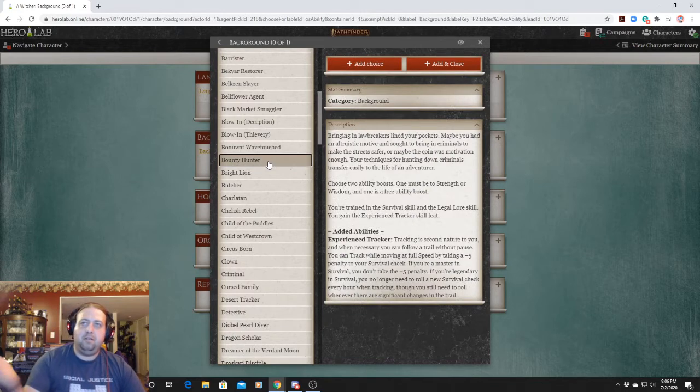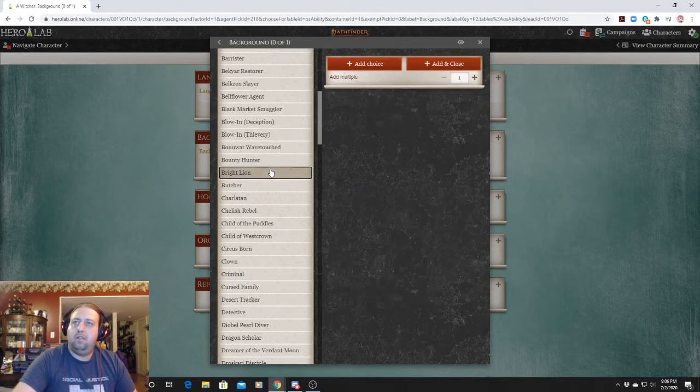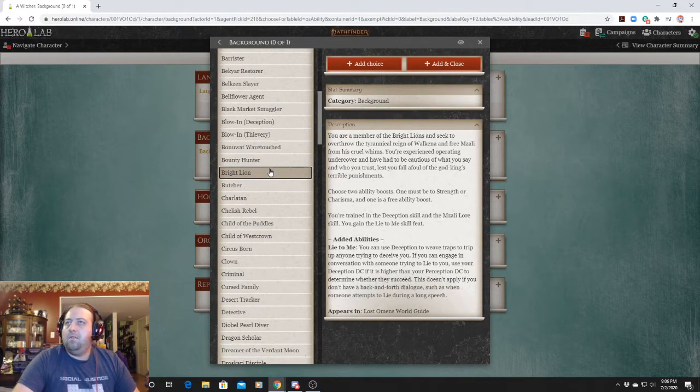Bounty Hunter, that's a possibility. Survival skill, and legal lore, and you gain the experienced tracker skill feat. See, legal lore, that doesn't really fit. Remember the Bright Lions seek to overthrow the tyrannical reign of Volcana and free. Nope. Butcher.